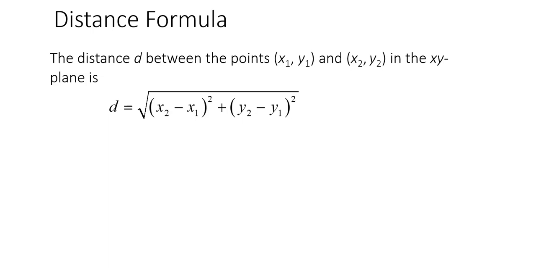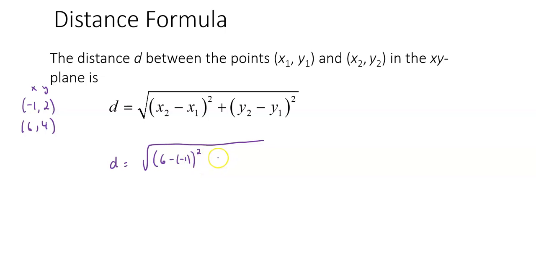All right, let's use this to find the distance between 2 points. So let's say I gave you the points -1, 2 and 6, 4. Remember that these are x's and those are y's. So the distance formula says take the difference of the x's and square it. You can choose whichever way you want. If you want to do 6 minus a -1, you can do that. You can do -1 minus 6. Doesn't matter, you're going to be squaring it in the end anyway. And then for the other one, we'll do 4 minus 2. That's the difference of my y's.